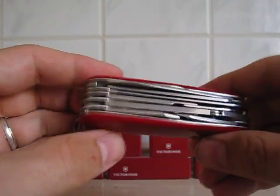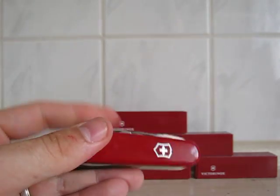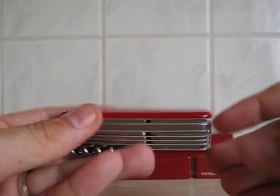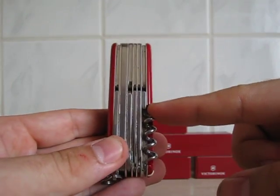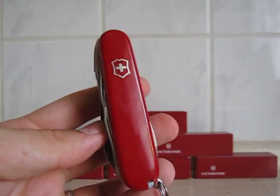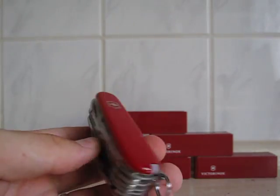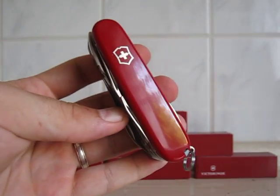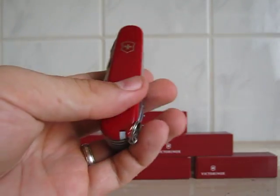Very good knife — thick, very very thick. It's the standard 91mm in length, it has 27mm in width, and it weighs 167 grams. So it's not one that you would carry to work when you wear a suit or if you have small pockets. That's more something for camping, or if you have a particular job to do with one of the tools on that day.